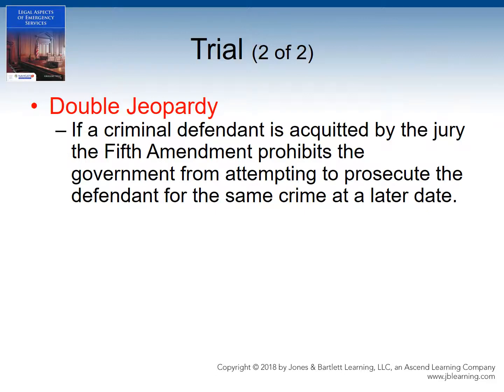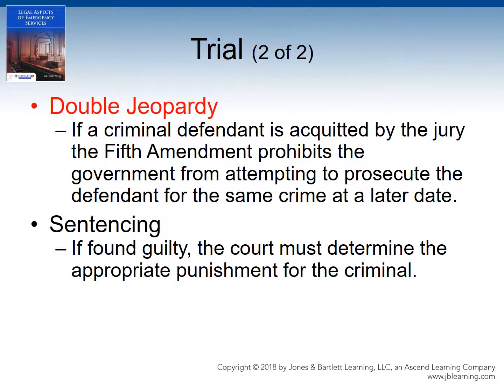On the other hand, if the defendant is found guilty of some or all of the charges, the next step is for the criminal defendant to be sentenced. This sentencing is commonly influenced by laws that delineate the type of punishment associated with various crimes. A Class A felony may provide for life in prison or even the death penalty, as opposed to a lesser felony where the time frame for incarceration could be relatively minimal.